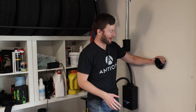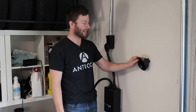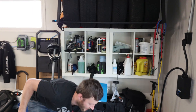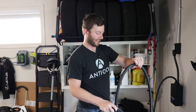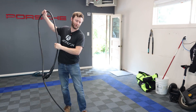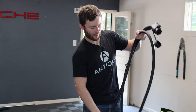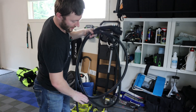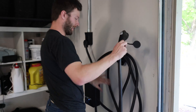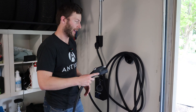We got the mounting point solid on there — Grizzly provides drywall anchors, so we got two into the drywall and two into the stud, very secure. That allows us to wrap the cable up. Because it's such a hefty cable, it's a little cumbersome to wrap neatly. Make some loops, put it all on like that — because it's such a hardy cable it doesn't always lay flat, but it'll learn the way you lay it regularly.